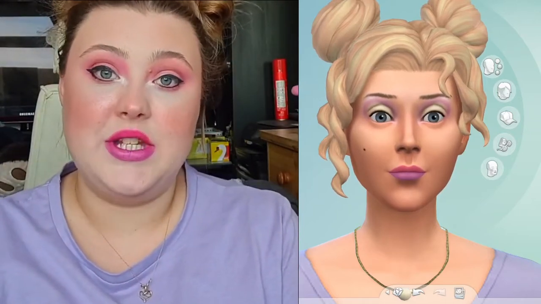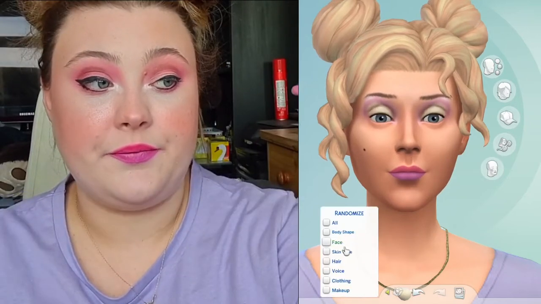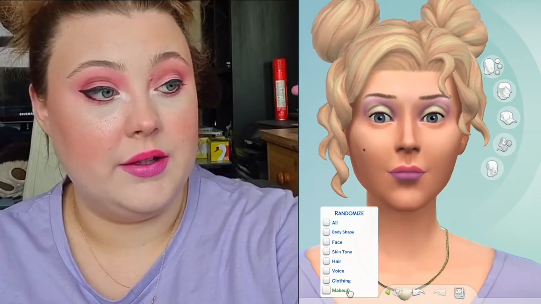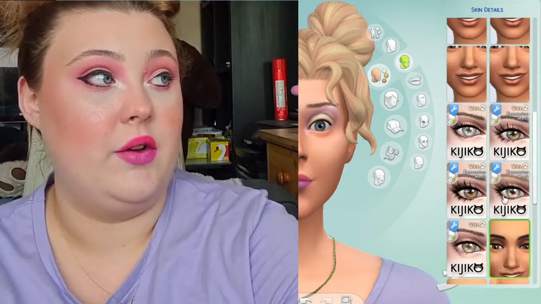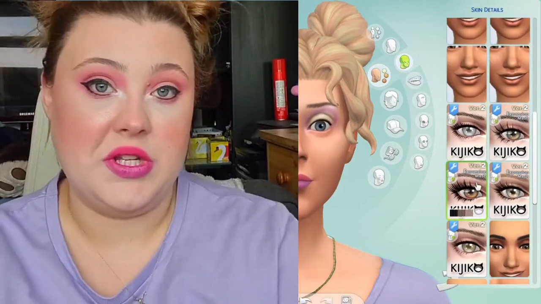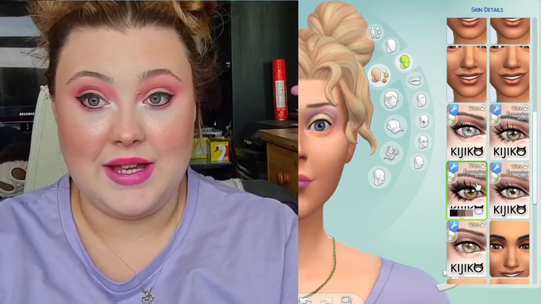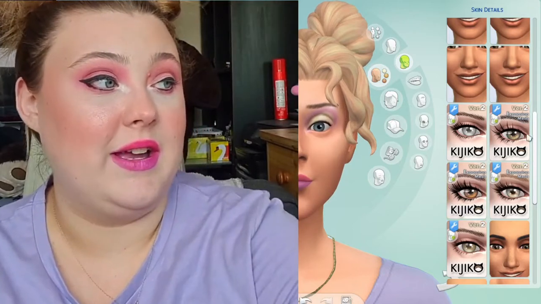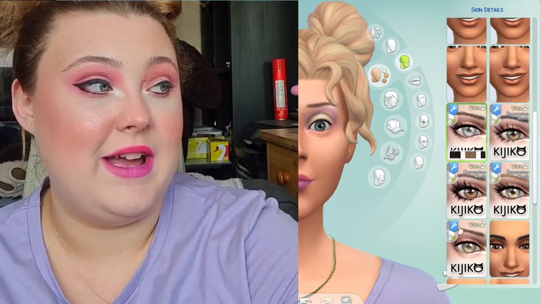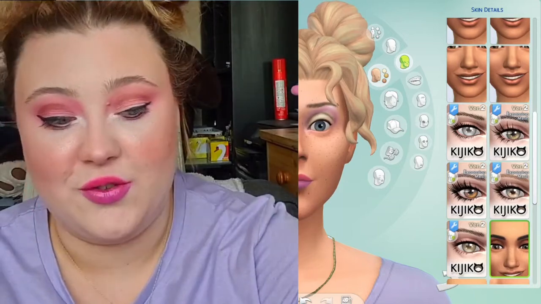Okay, so the next thing I'm going to do is randomise skin details to try and get some lashes. Oh, we can't. Okay. What I'm going to do is hover over the mascara that I've got here, the custom content lashes. I'm going to close my eyes and pick one, and hope that it's something I can achieve with either mascara or fake lashes. Okay, so it's this general area. Oh, that's freckles. Oh shit, now I've got to draw freckles.